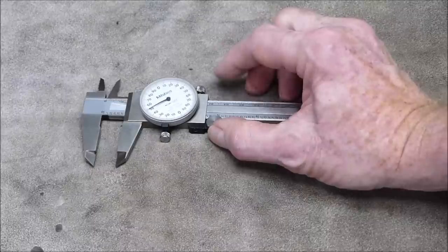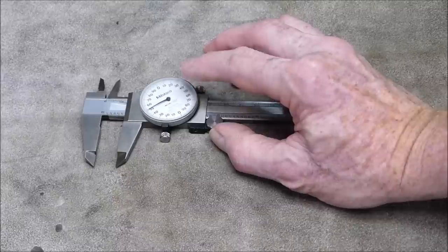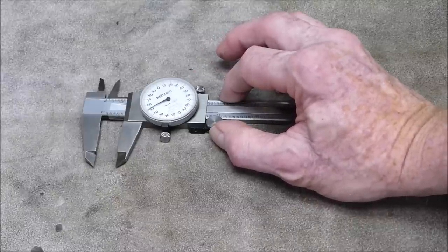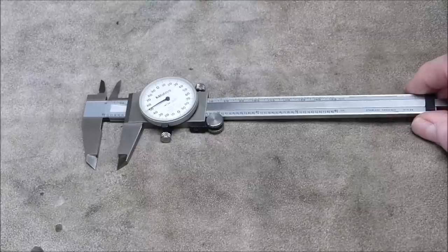I mean, okay, a vernier can do that. But, I mean, it takes time to read a vernier. It's not as quick to read as one of these things. And, yeah, at the time in the early 60s, this was rocket science, basically. This is like unbelievable. And if you had one of these, you were really made.